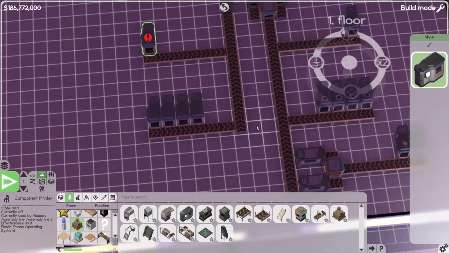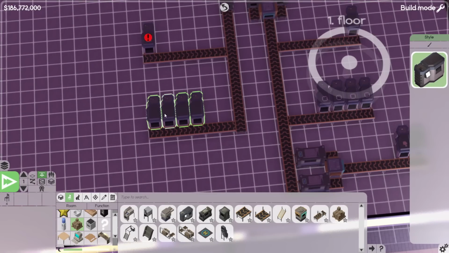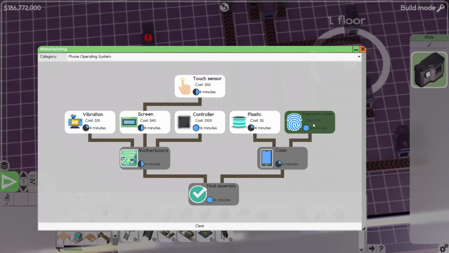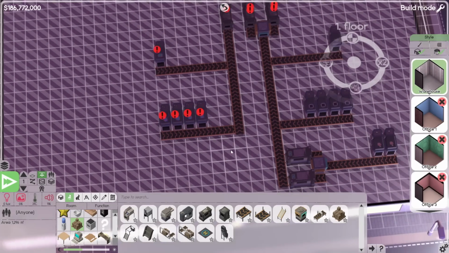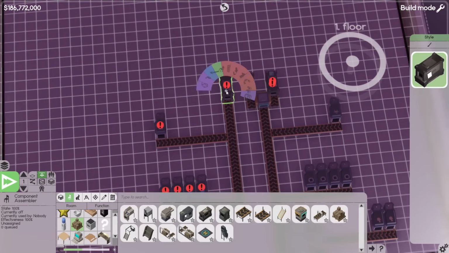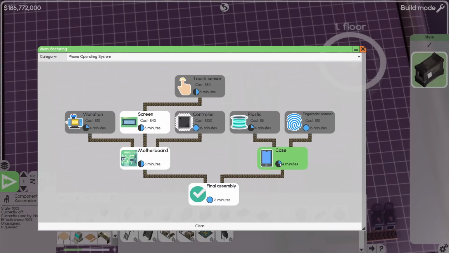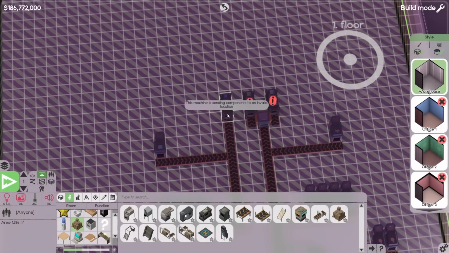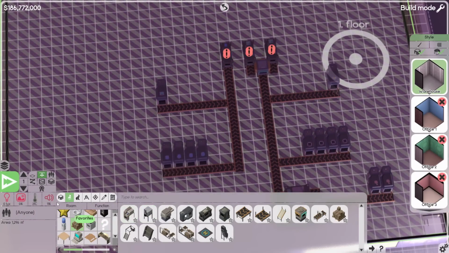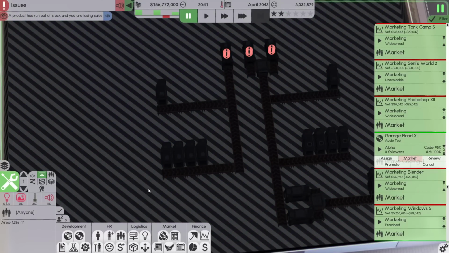So then setting this to plastic, and then setting these 4 here to fingerprint scanners. Oh, and then you got to select this to be the case. La-di-da-di-da. That's what we kind of hoping it all needs to be.